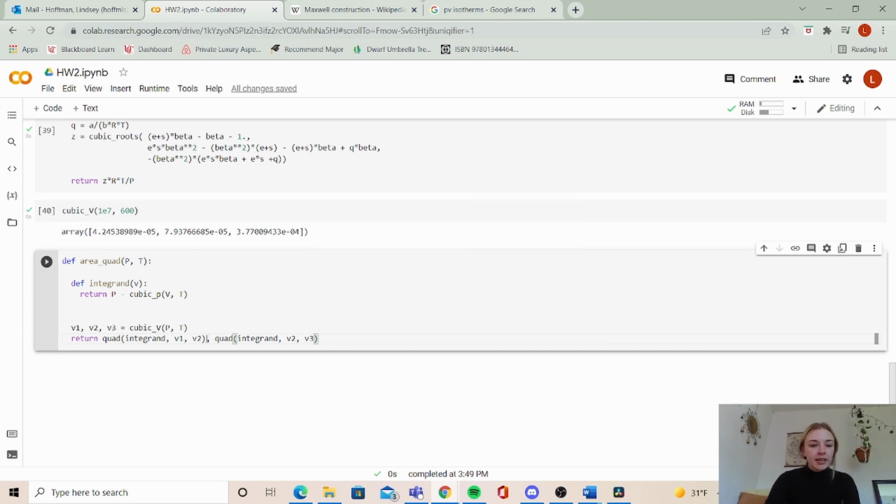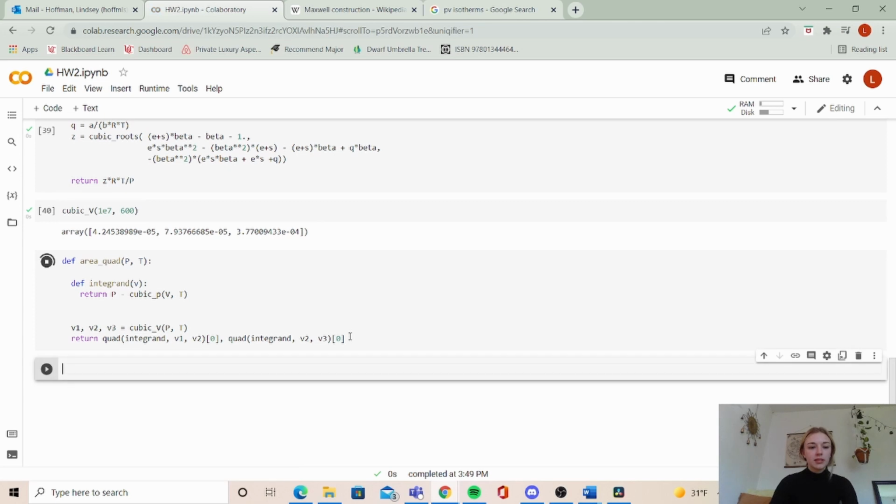Normally this will work out just fine, but it's going to give us our answer to this integral here, and it's also going to give us an error approximation value, but we're not too worried about that. So to get rid of that, I'm going to include 0 just to indicate that it's not a tuple and we don't need that. So it'll just give us our answers.